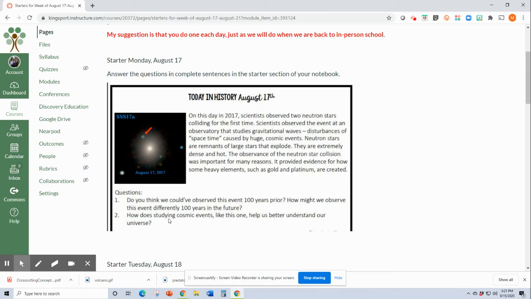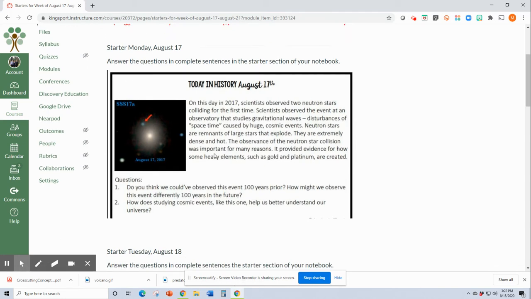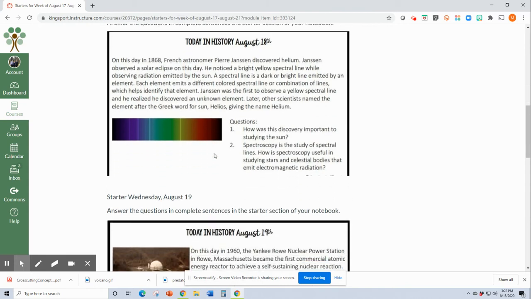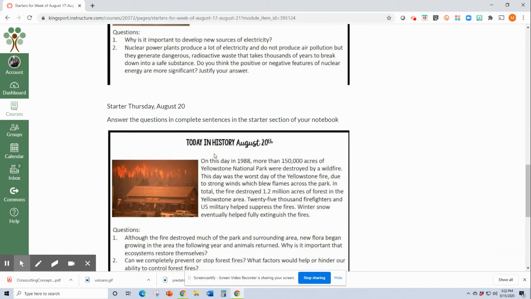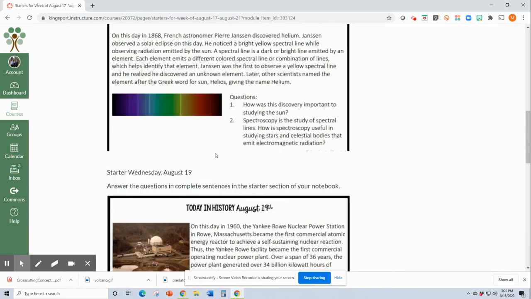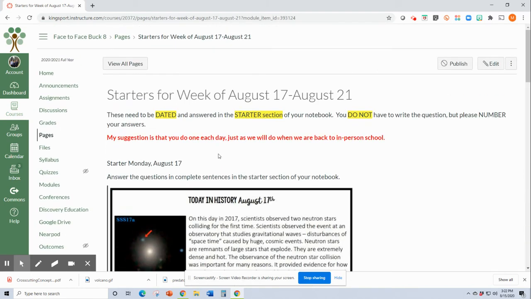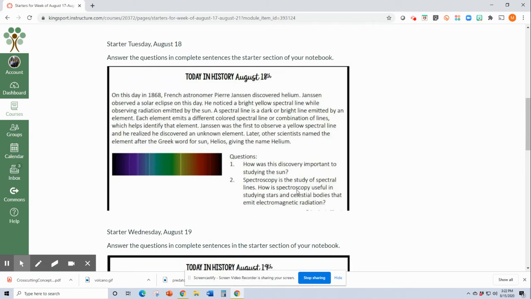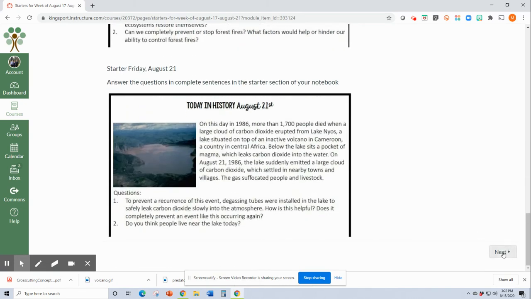Now, me personally, I would just do one of those, and then I would maybe go and work on some other part of my science lesson, but I will show you, we've put them all right here. And this is really up to you and how you want to do it, but there are the starters for the week, and we're expecting you to do 1 each day, okay? And then I will, let me see if I want to go down here. Let's see, I think I can go to the next.